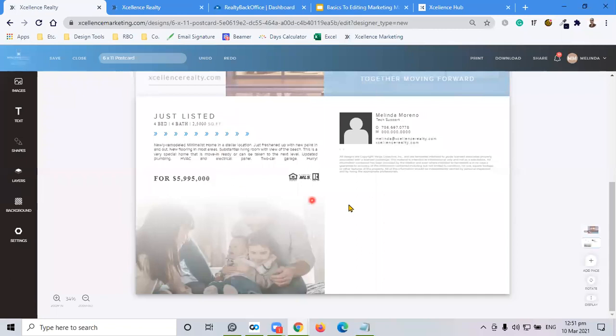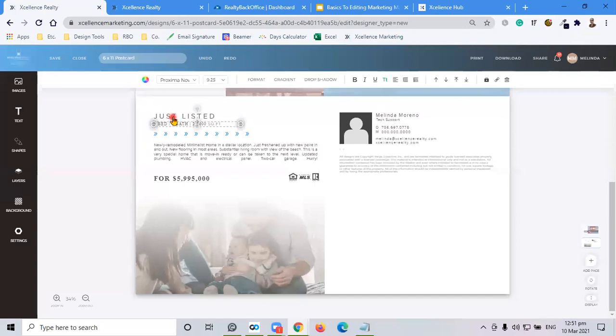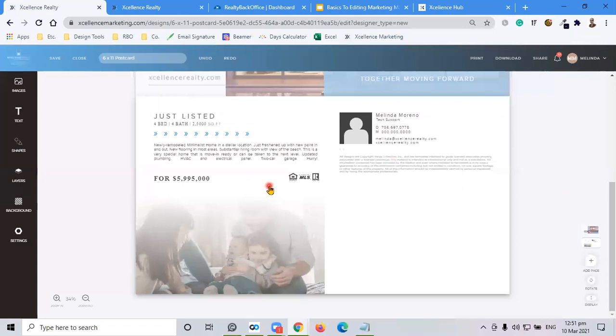All right, let's review the back of the postcard. If you'd like to make this bigger, you can do so right here. We're good with everything here on the left hand side of the postcard.